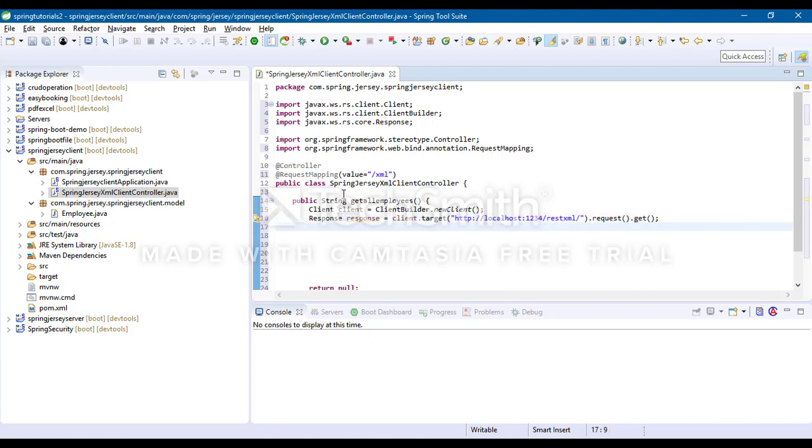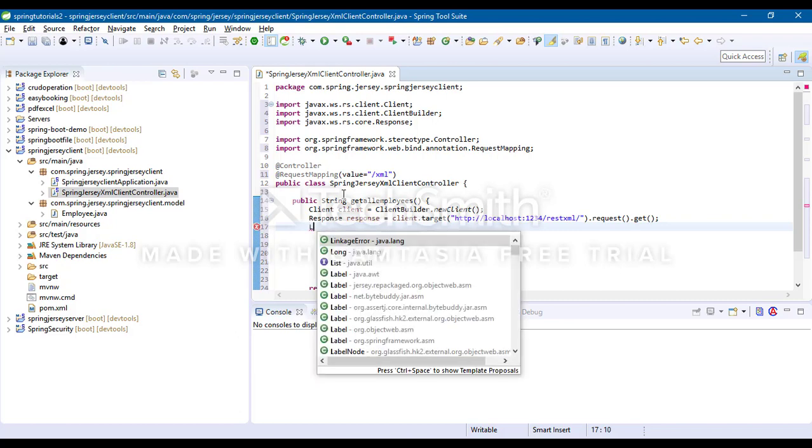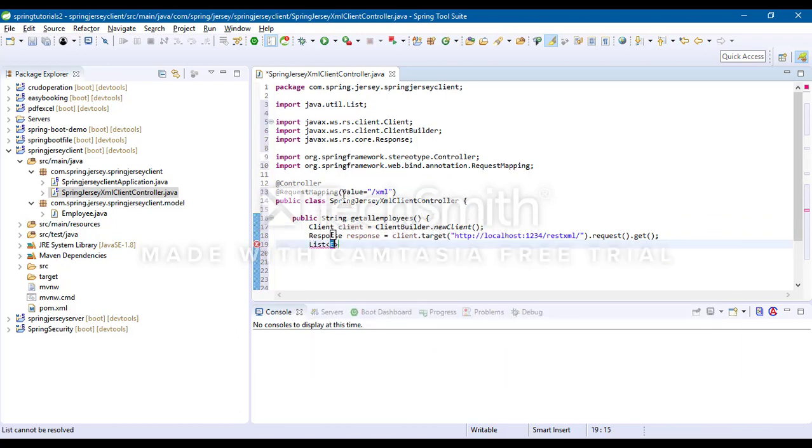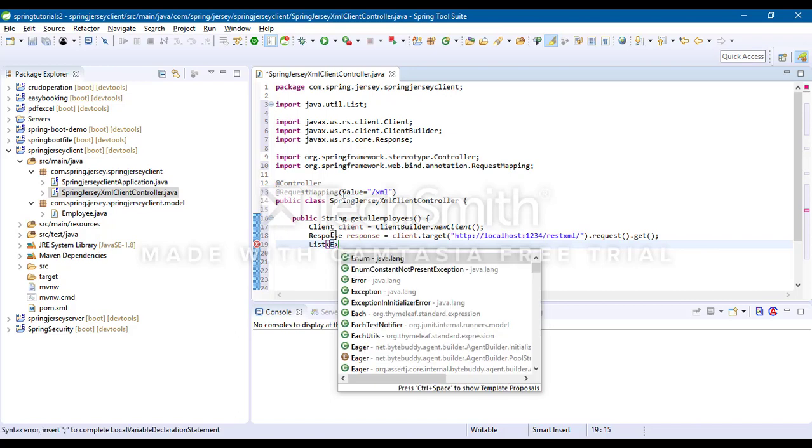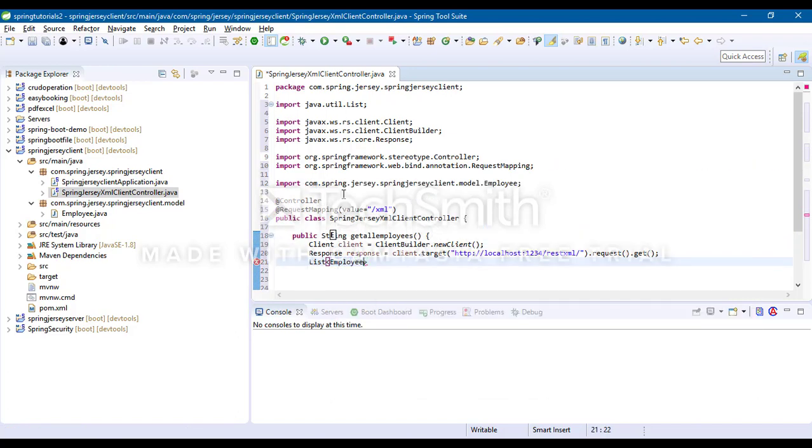Next I'm going to read all employees list of employee.